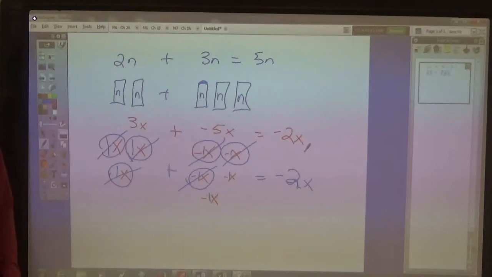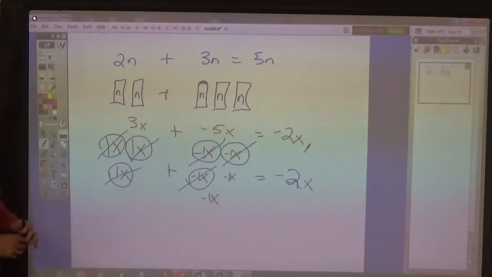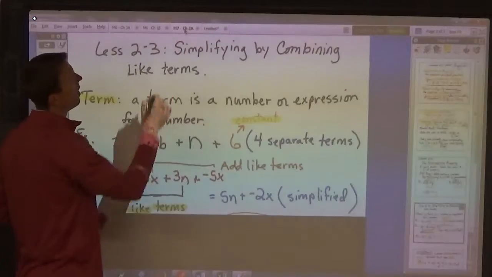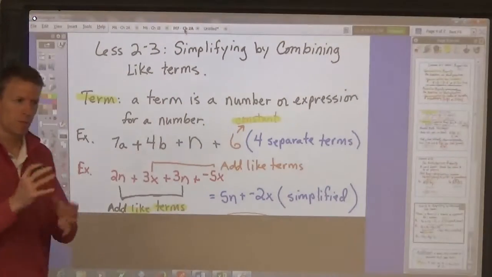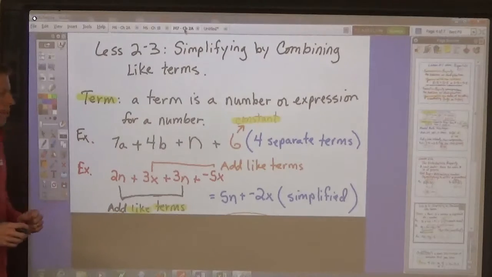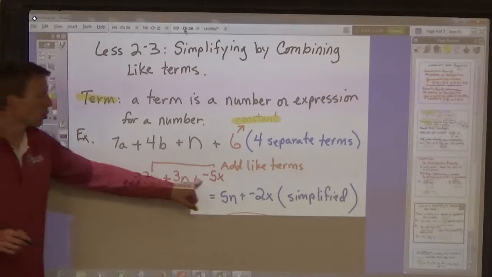Jacob, why do we always put lowercase letters? Is it okay if you do a capital letter? Yeah. But if it's written as lowercase, write it as lowercase. Keep it the same. Because later on you will have some uppercase and lowercase, and you don't want to switch those around.